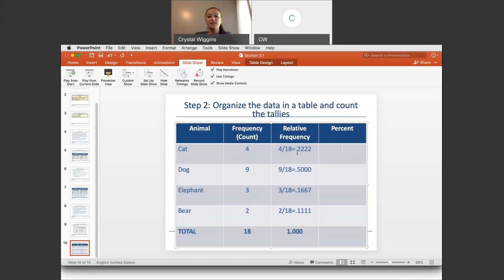Okay. So percents, I now I'm going to take this decimal point and move it over two places to the right. So 22.22% of the children surveyed said cat was their favorite animal. 50% of children surveyed said dogs were their favorite animal. That is really no surprise because that's the most popular pet. I would have expected cat actually to be a bit higher. 16.67% of the children surveyed said elephant was their favorite animal. And 11.11% of the children said that bear is their favorite animal.